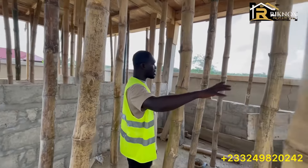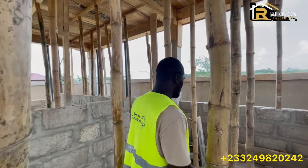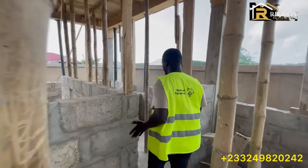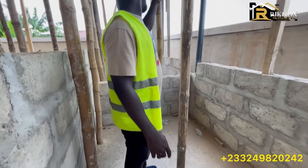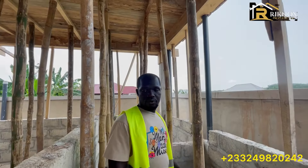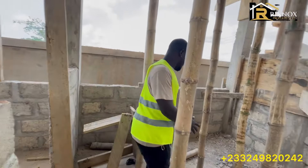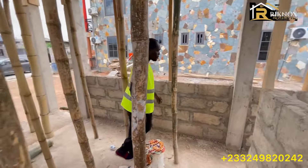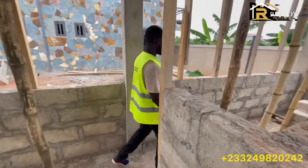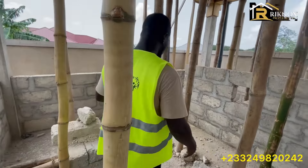Here will be your TV area. You won't get a clear picture because these bamboos are here. So we have the living area down here, then we have a small kitchen right over here. I like the way it ends - one kitchen right over here. So from your living area you go straight to your kitchen, then here serves as a dining area. A very clean dining area on this side.